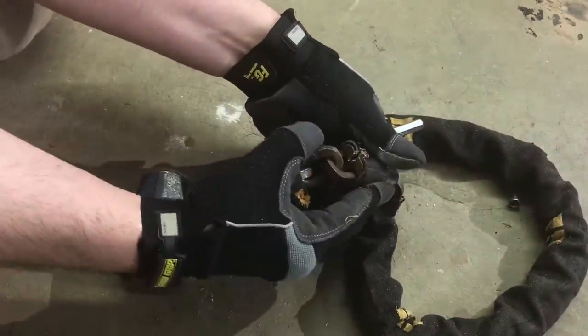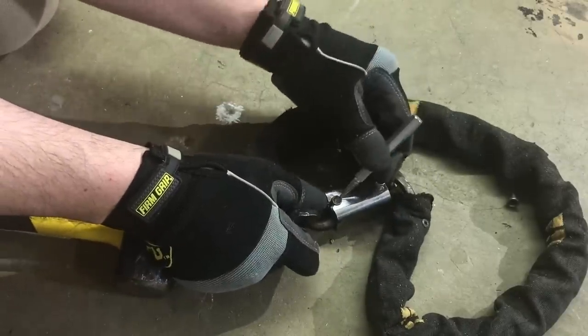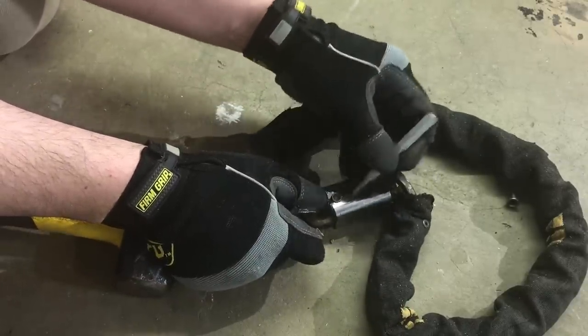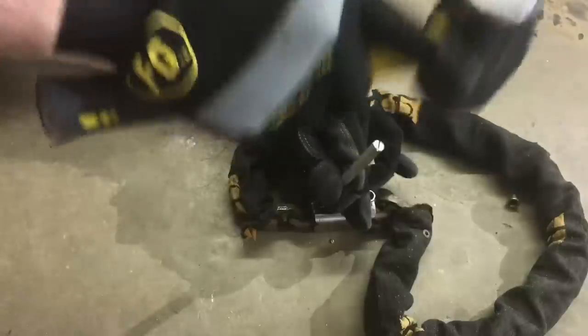Okay, I think we have weakened that significantly. So let's try to hit it on the other side of the shackle now. We may have messed up the tip of this punch too much for it to work right now.